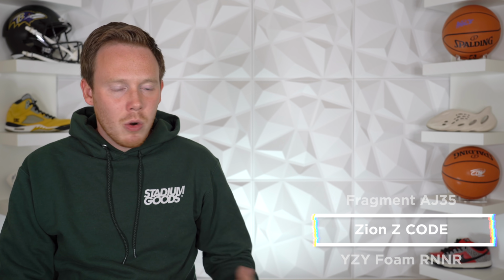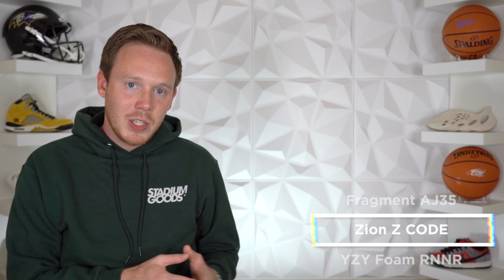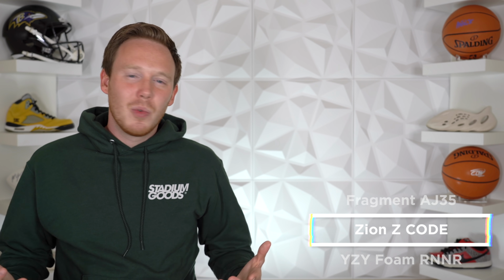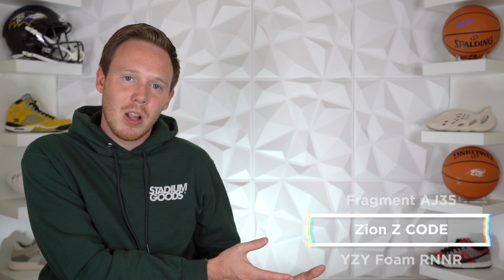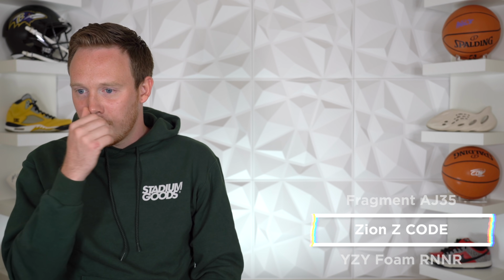The Z Code Jordan, or the Jordan Z Code, or whatever they call it, should be releasing sometime in the first half of 2021, so you shouldn't have too long to wait before you actually get a chance to see this sneaker. I'm still really surprised that Zion signed with Jordan Brand and not with Nike. I feel like there's more opportunity for growth under Nike's basketball umbrella than with Jordan Brand, because you're always under the Jordan umbrella when you sign with Jordan Brand. But it is what it is.